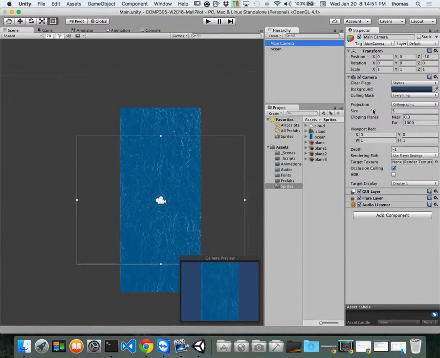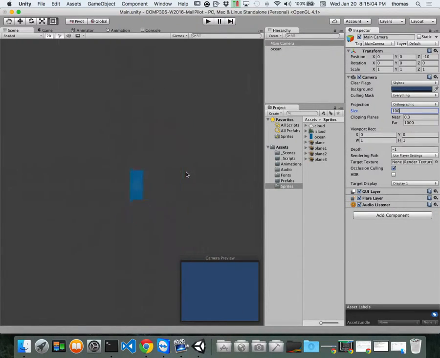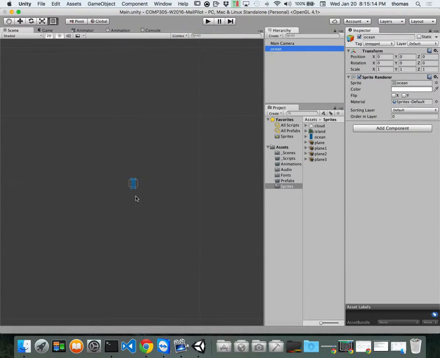And notice how my size is 5, right? My size is 5. Well, what if I made my size 100? If I went to like 100, what would it do? Well, it would make my camera really big. So if I scroll out, it's like this big, right? So that's not what I want. So 5 seems to be right. So go back to 5. And now if I zoom in to my ocean, now it's way down there. See it way small?